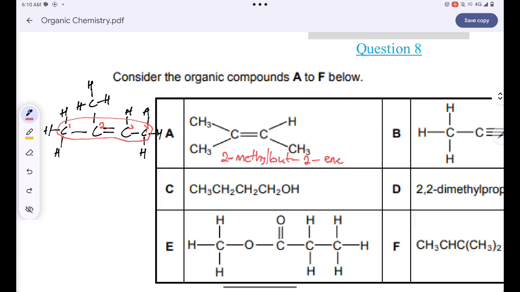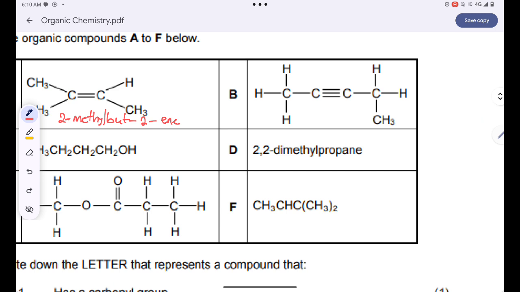Okay, then compound B, I can see that I have a triple bond there, and this will be my longest chain. Are you together? Please, guys, don't make a mistake of saying this is your longest chain, and then that's your side chain. Now, such side chains are never at the terminal carbon. Side chains are never at the terminal carbon. So my longest chain will be this one.